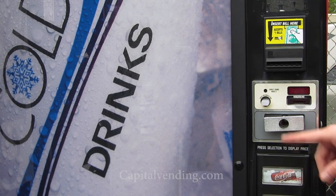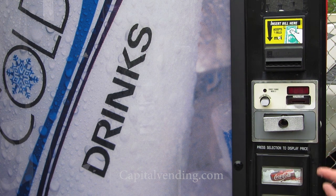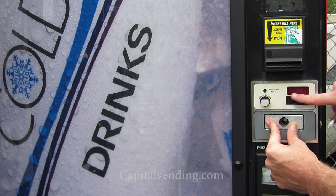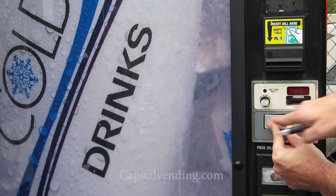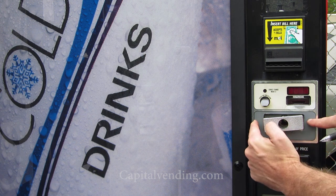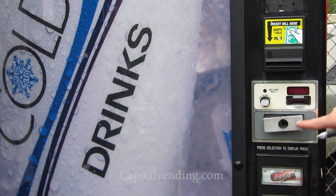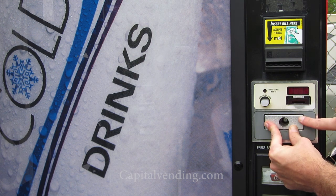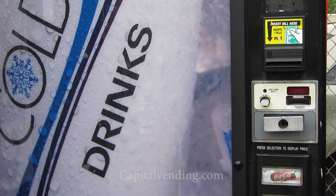The T-handle cover featured in this video will not work if the T-handle is recessed. This is a Dixie Narco soda machine — when this T-handle is locked, it's flush. The way you'll know is if you do not see two exposed carriage bolts that can be removed to secure the cover, you'll need to buy a different style hasp. When the handle pulls in and is recessed and flush, the part featured in this video is not going to suit you.